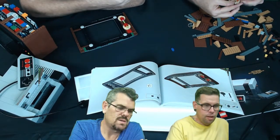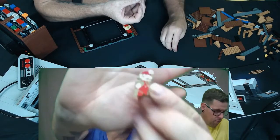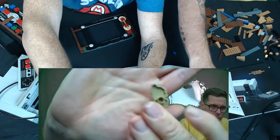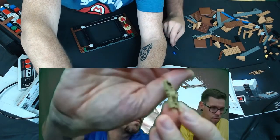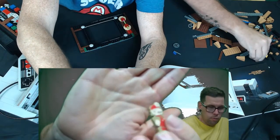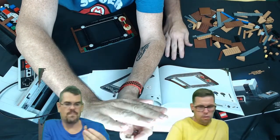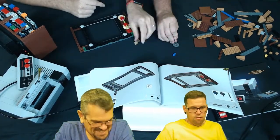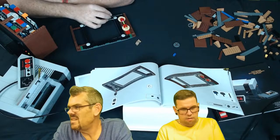That is pretty cool. That is cool. 8-bit Mario. Yep. Obviously a new mold. No, it's not. Oh! Squeaky. Say no, it's not.